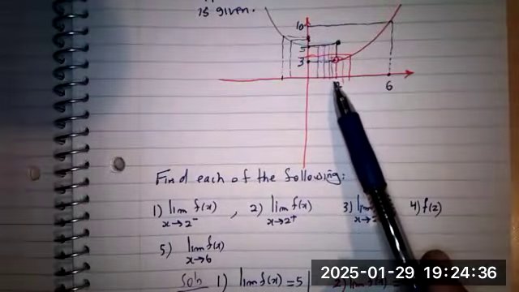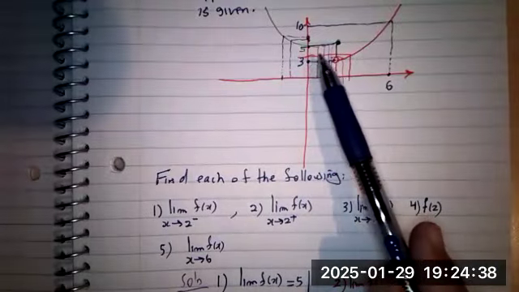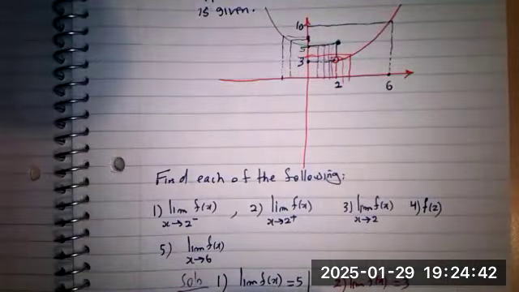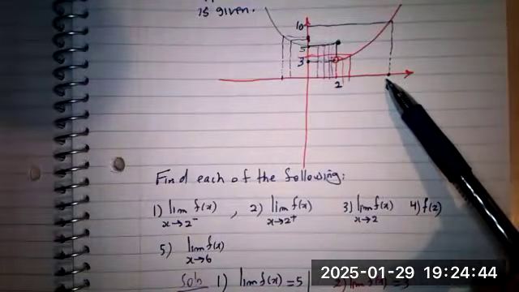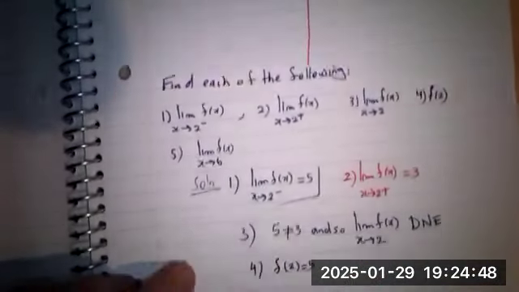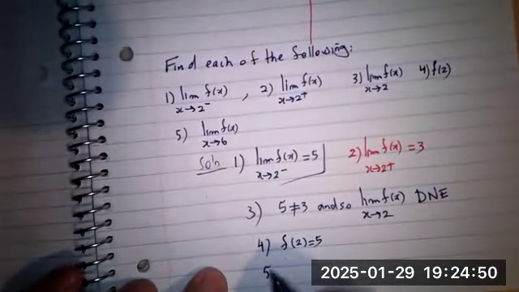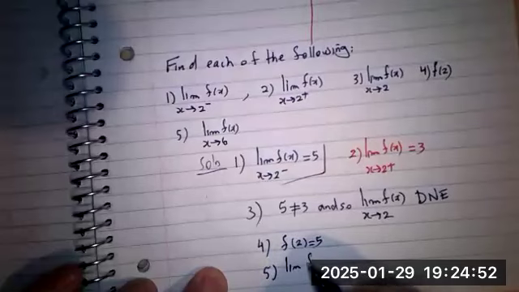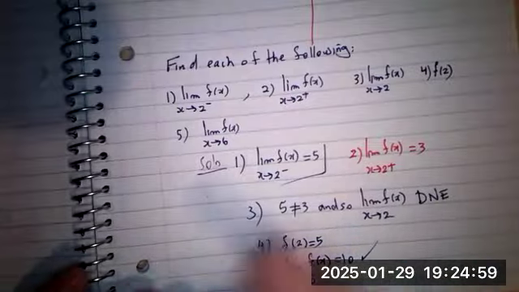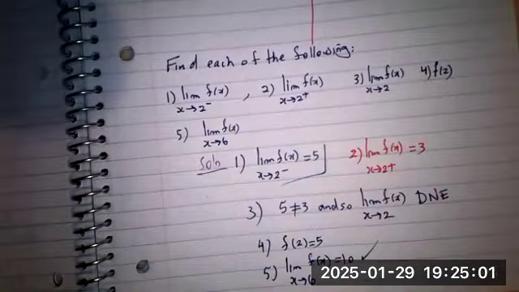But you have to be careful about the 2. The 2 is a partition point, because if you go a little bit to the right and to the left, you get two different graphs. But this one is not. It's just 10. So the limit of f of x when x goes to 6 is equal to 10. And that gives you an idea of how we deal with this type of piecewise defined function.